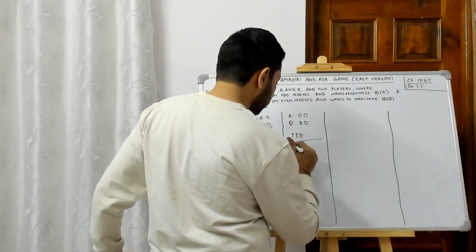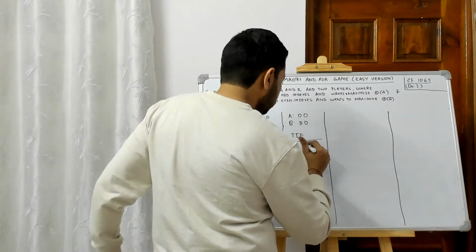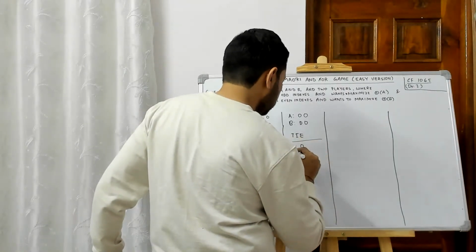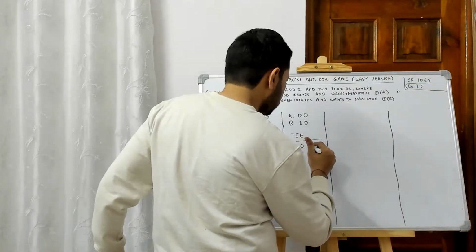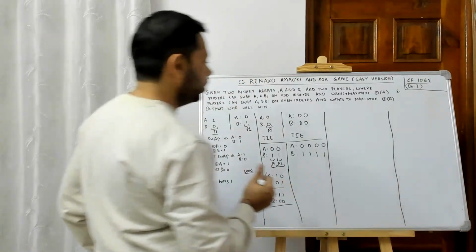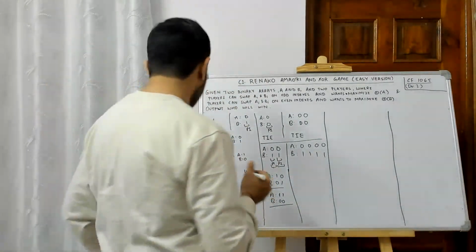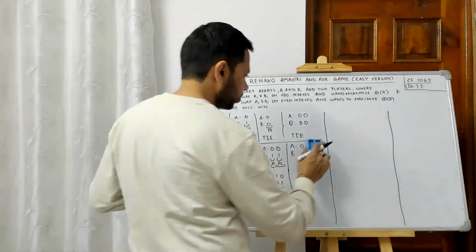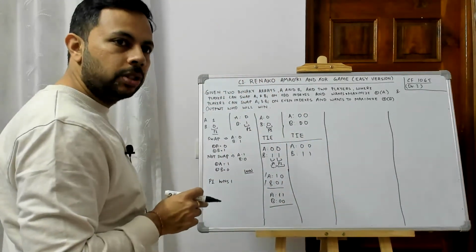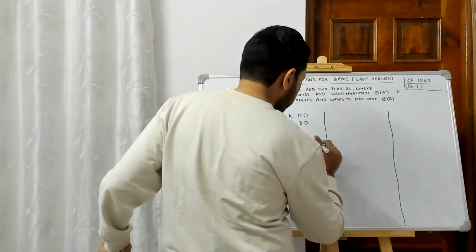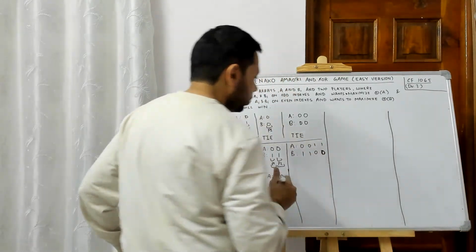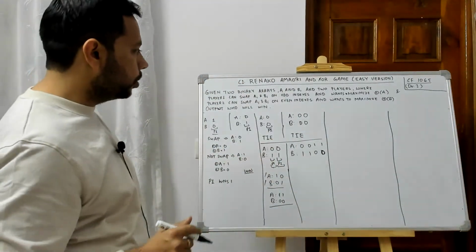Another example of this is A 0 1, B 0 1 0 1 0 1. This is also an example of tie, or I can move these two up also. No matter what you do, you can satisfy yourself in these questions. No matter what you do, you're always going to end up in a tie. Sorry, this is not this. You are always going to end up in a tie in these questions.